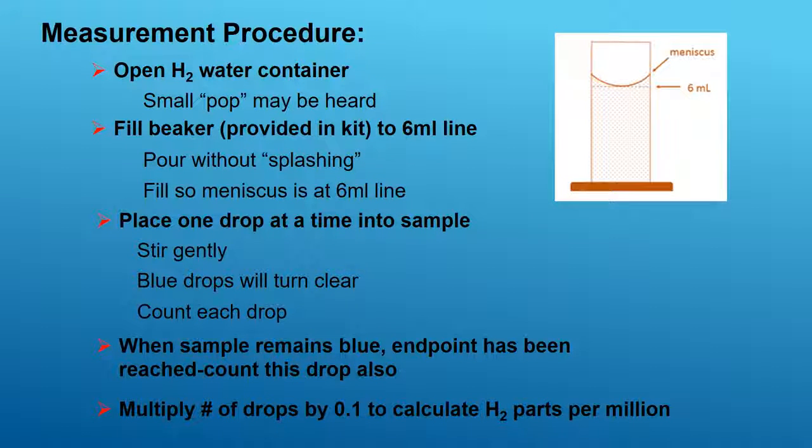What we want to do is pour without splashing. You can tilt the container a little bit if you want to prevent the splashing. And we want to fill it up to the 6 milliliter line. The way you do that properly, if you look at my diagram, is that as you fill a container like this beaker, the liquid will be higher on the edges than it is in the middle, so it'll have a little curve to it. What you want to do is fill that beaker so that the bottom of that curve, or the lowest point, is at the top of that 6 milliliter line. That's how you know you've properly filled to the 6 milliliter line.